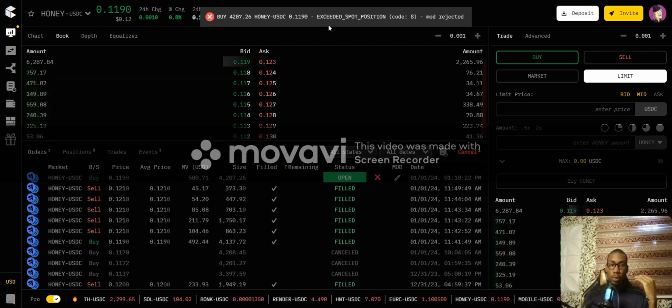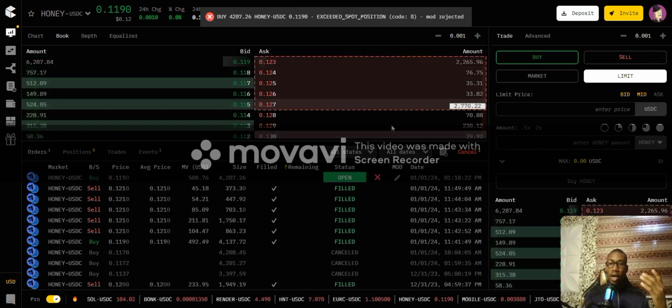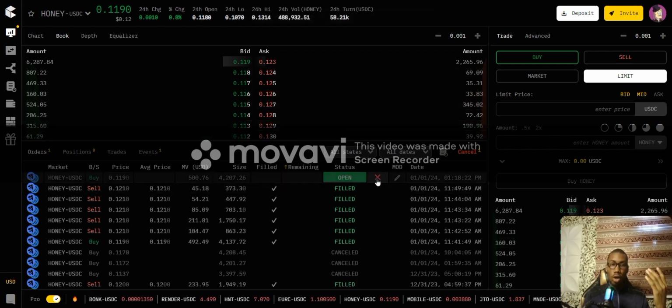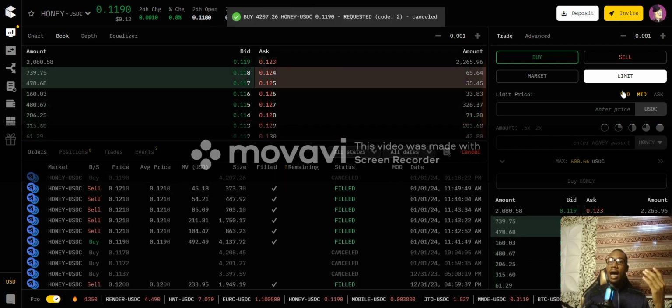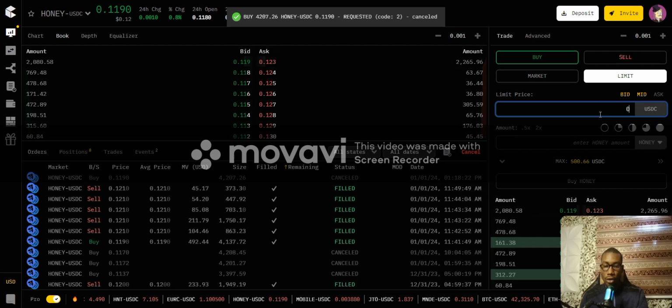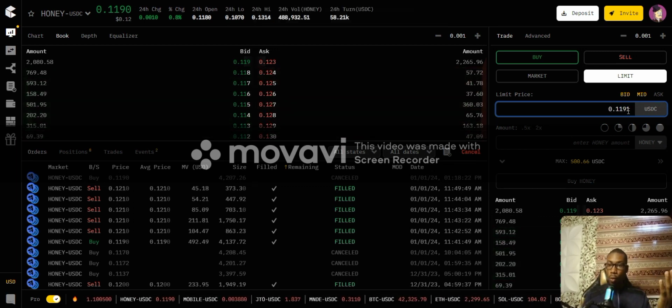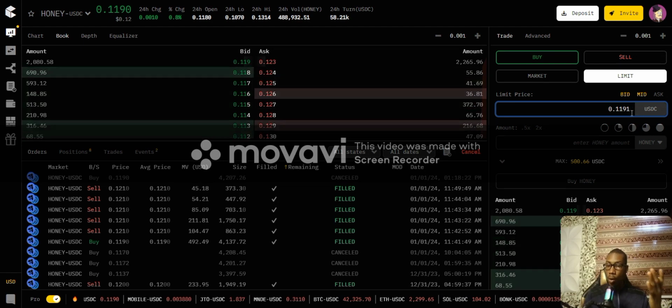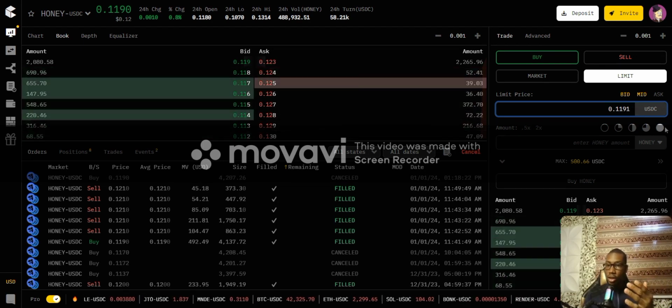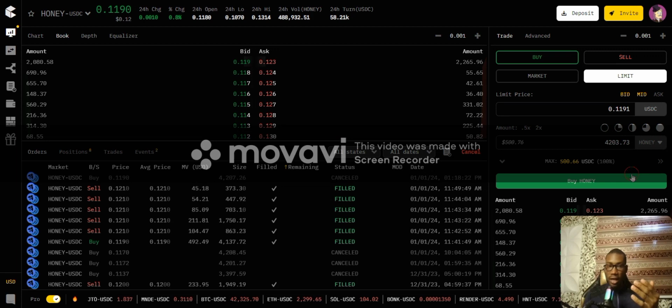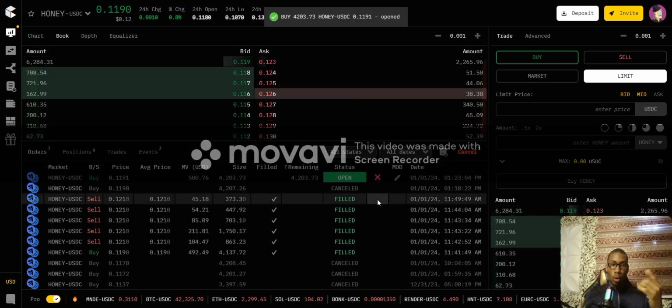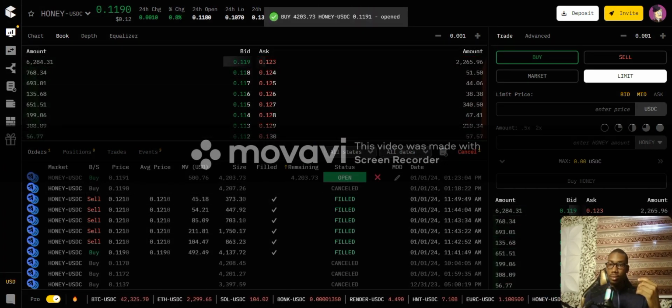Now sometimes this adjustment might not work. Once this adjustment does not work, simply cancel the order and place it with the new adjustment. So I'm placing the order with the new adjustment that I want, a one behind the zero initially. I'm just going to place this order again and wait for the market to complete it.